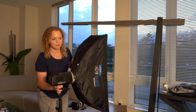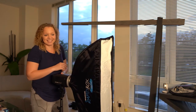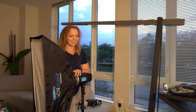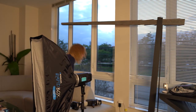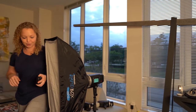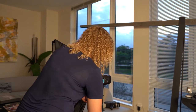Perfect. Okay. So number 1, we got our... Something fell, but don't worry, it's fine. Okay, so we got our light set up right here. See, that's the only problem with live is sometimes things happen and you just got to keep rolling with it. So remember, I got my 2 lighting setups right here.